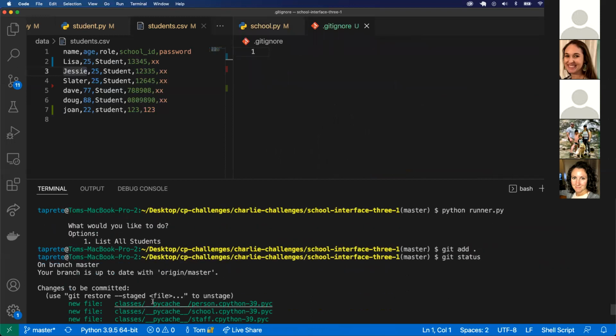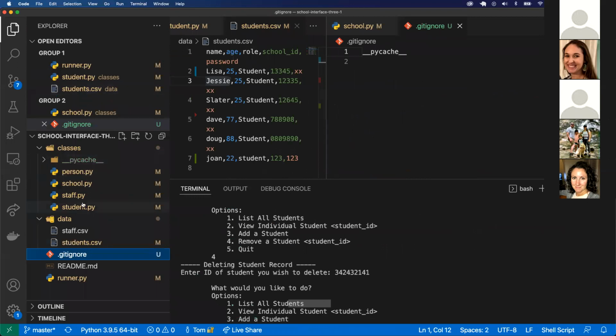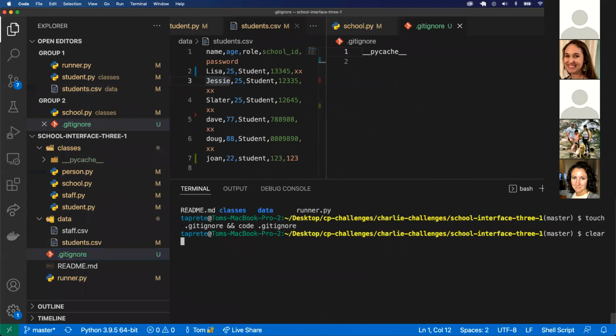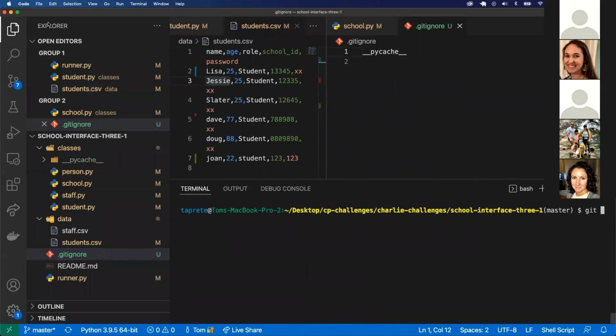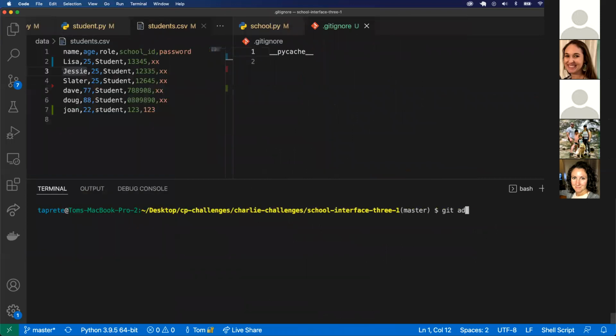So now I can just add this pycache in there. And now you can see that pycache is grayed out. I can git add and do all that. Git add.